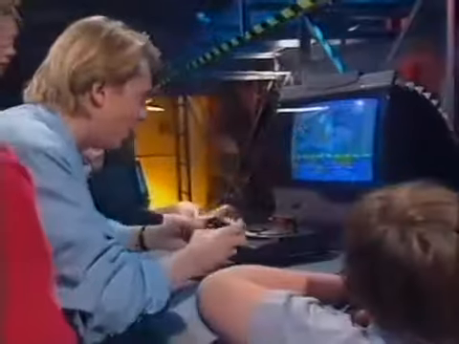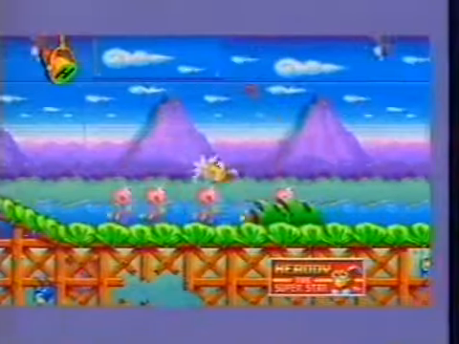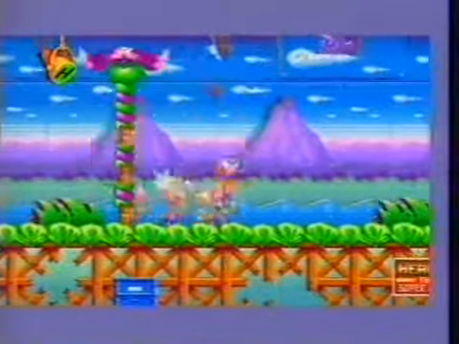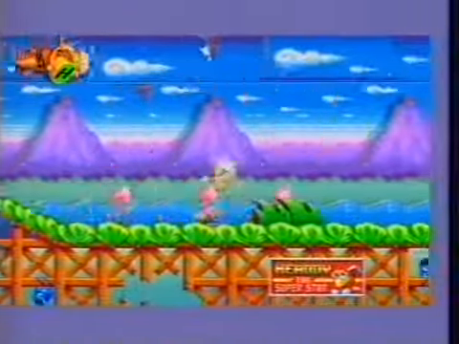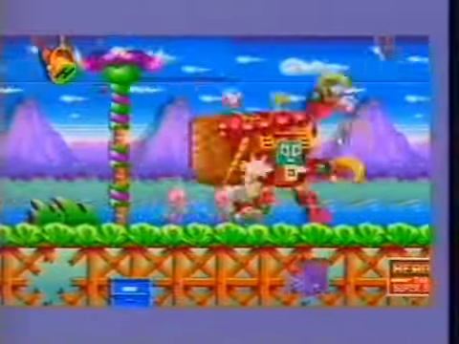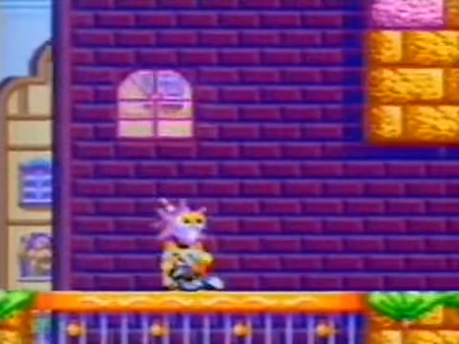From one head case to another, because our main review this week is Dynamite Headdy on the Mega Drive. Surely one of the strangest characters ever to appear on the system. He's a toy who's using his head to defeat the evil King Dark Doll, quite literally. When danger threatens, Headdy flings his head at the baddies, and he can swap heads to get different power-ups.